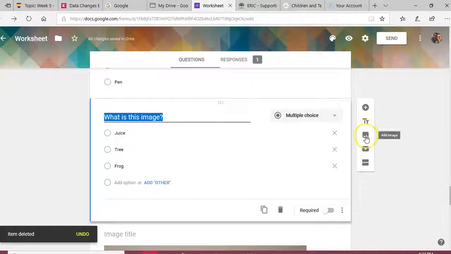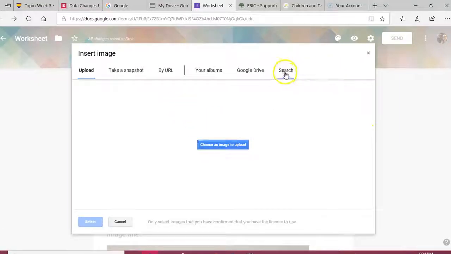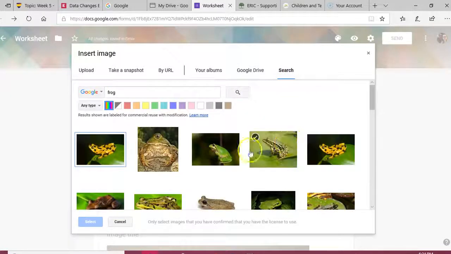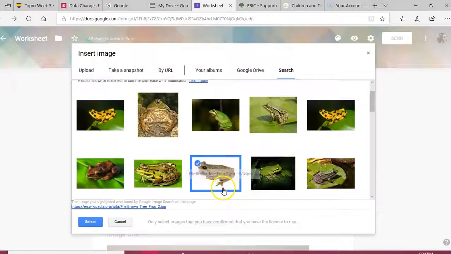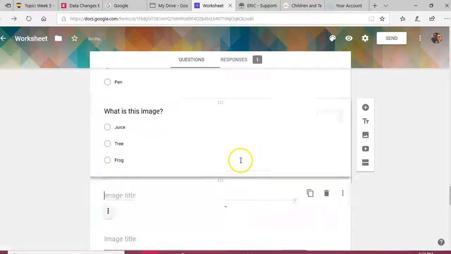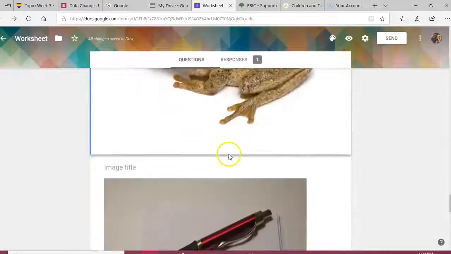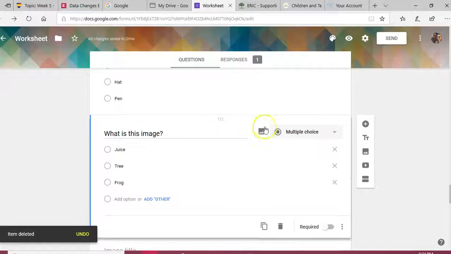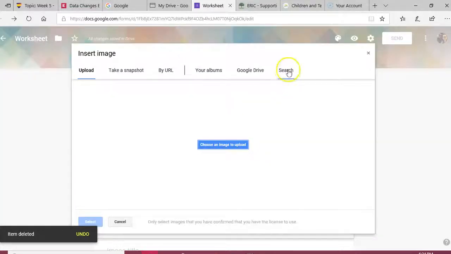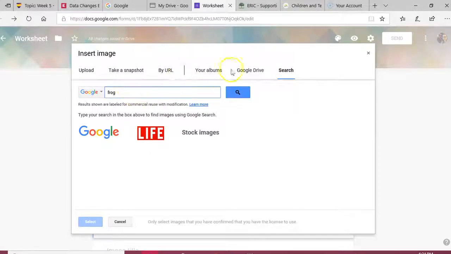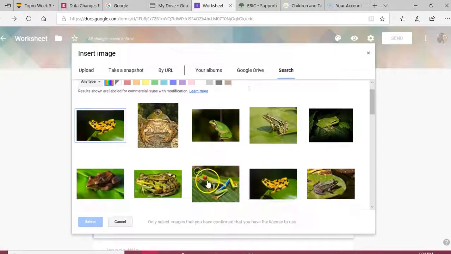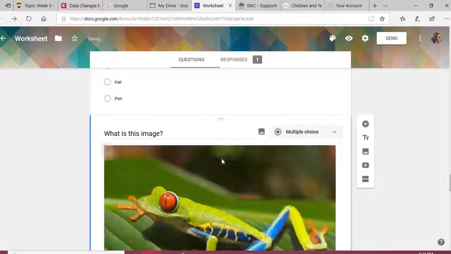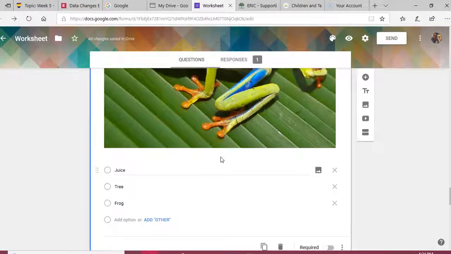Or if we want to add it back, add the image, search, frog, and let's choose this little guy, select, and that did not add it in the right spot, so we're going to delete that and add the image, search, frog. All right.